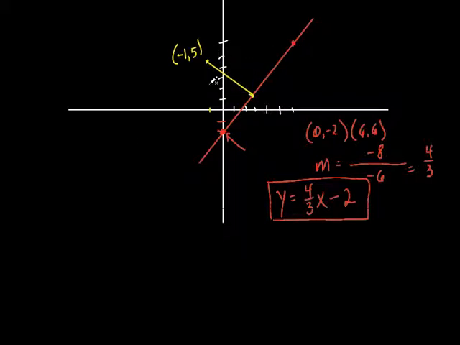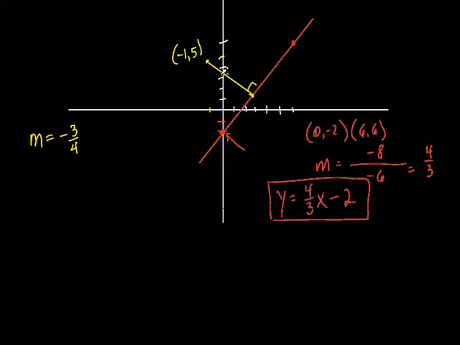So now I've got to find the equation of this yellow line right here. Well, what's the first thing that I'm going to find? The slope, right? The slope of the yellow line. Why is it easy to find the slope? Because it's the negative reciprocal of the red one. That's right. So if I know the slope of the red one, which I do, it's 4/3, what's the slope of the yellow one, hardly without doing any math at all? It's -3/4. That's right. Makes sense?